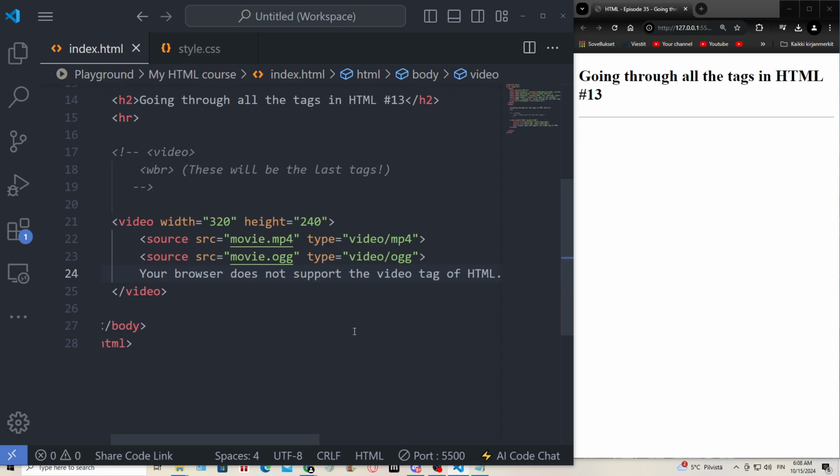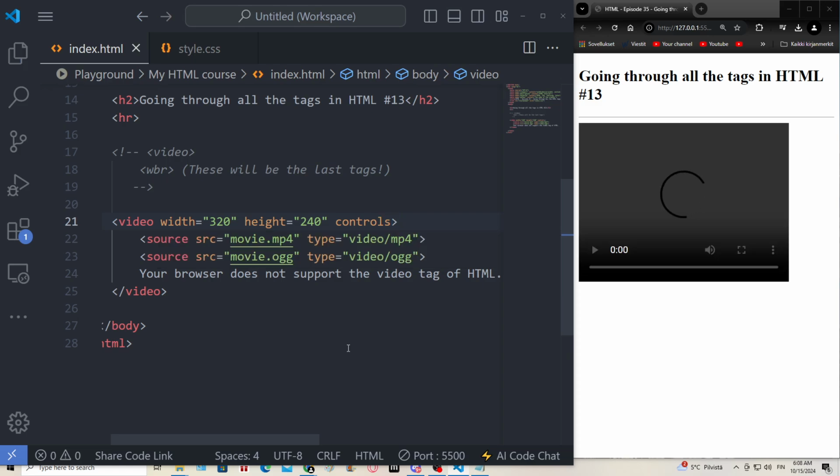The problem is that I don't have the movies or videos. So yeah. Also, you can add some controls. So basically that will add the play button, the volume button, full screen button, and then some other options.